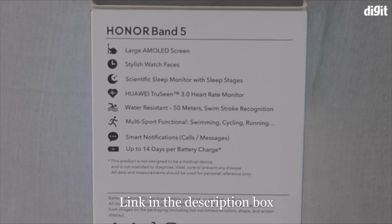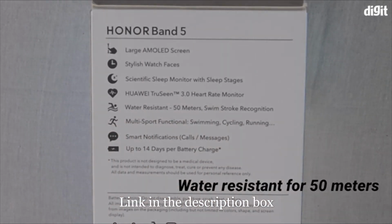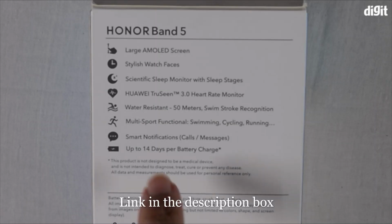It can also track swim stroke. So if you're swimming and you'd like to track the number of strokes that you've performed while swimming a certain length, then it does that. Along with that, it's also water resistant for 50 meters. Then it says that it is multi-sport functional, which means it can track several activities such as swimming, cycling, and running, to name a few.